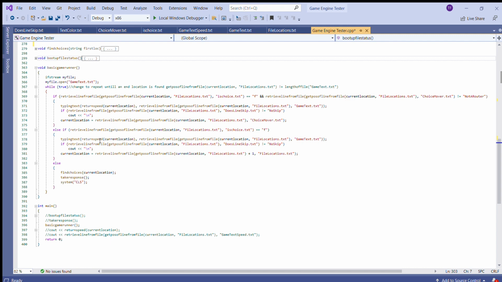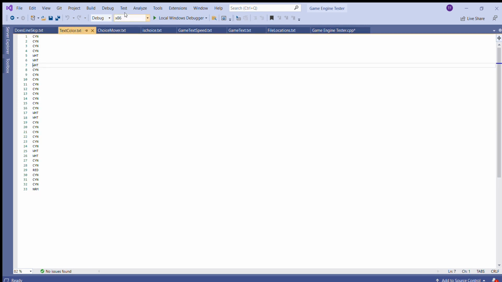So what this will check, this if statement will check to see if that current line is not a choice, and that's not a router. Now what a router is, it checks to see if there's a specific location you want to jump to. Now where is that? Choice mover.